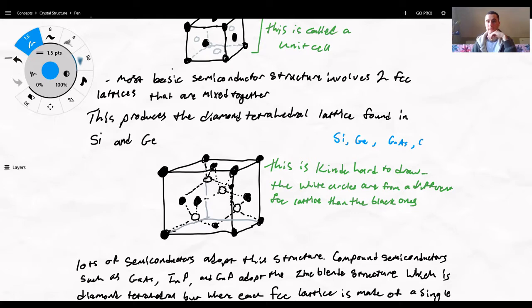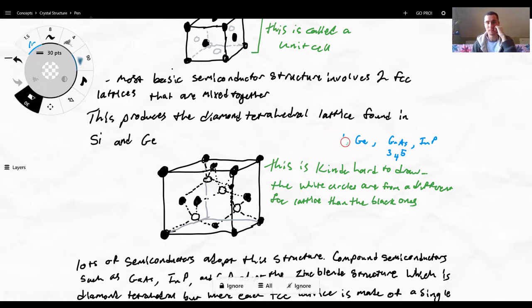or let's say cadmium. Actually, I don't know if cadmium telluride has the structure, but I think indium phosphide does. So say indium phosphide. Silicon actually does have 4 valence electrons, but these are called 3-5s because gallium has 3, arsenic has 5, which leads to an average of 4.